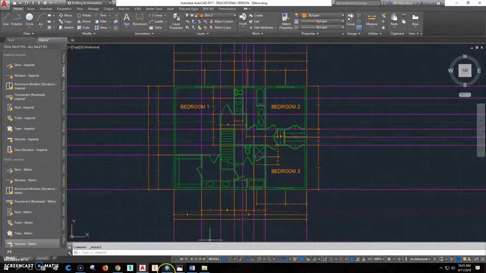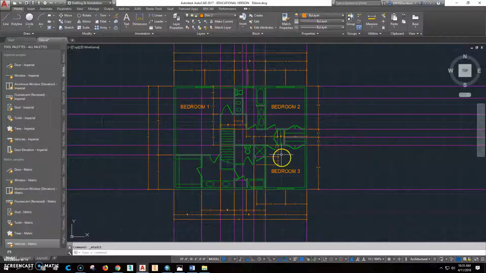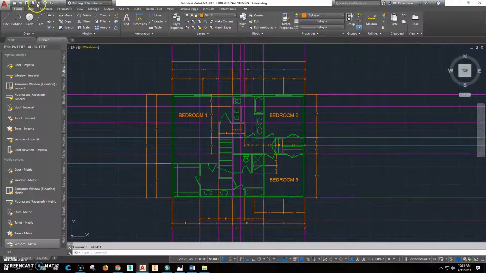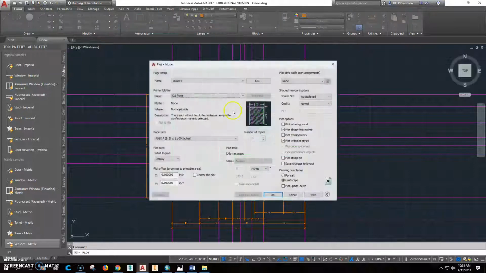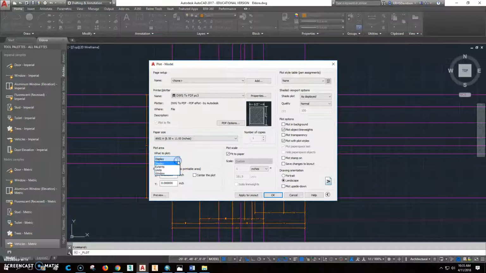At this point, we want to double check that we have everything that we need, and for what we're doing this time, I'm okay with this. So this is where you would save it. Go ahead and print. So you're going to create the PDF file and submit that PDF when you get done.